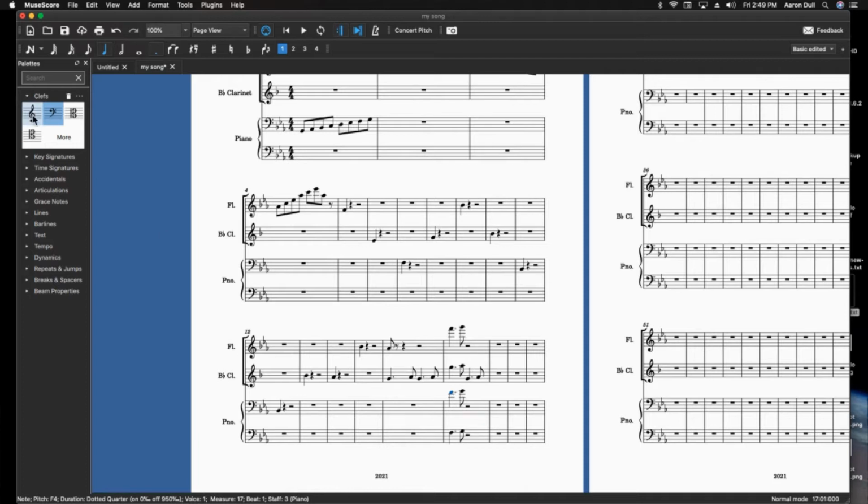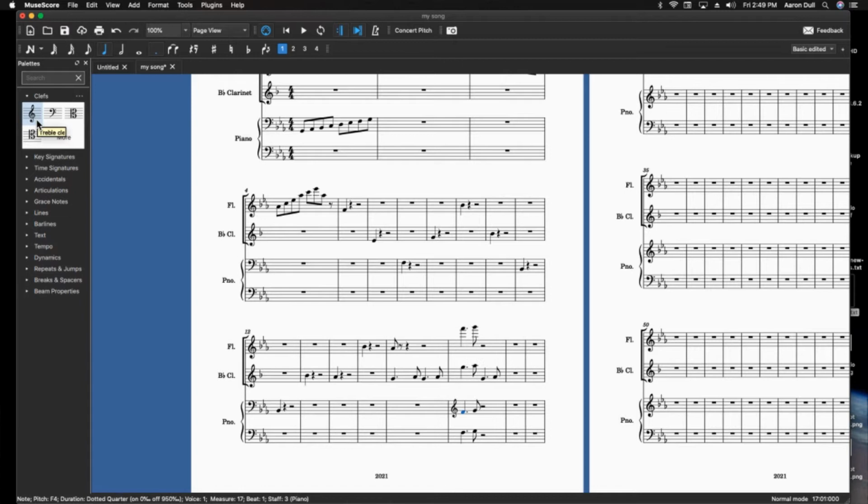I want it to be a treble clef, so I select this note and hit treble clef. So here, and then maybe I can have an 8va, which officially should be an 8. So this tells MuseScore, and it tells the musician, play up an octave. That's why it says error, red alert, you can't play these notes, because they're outside the range of the flute.